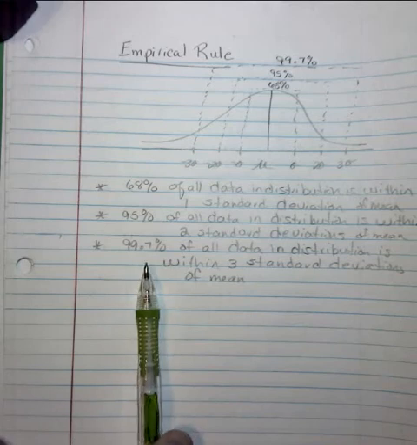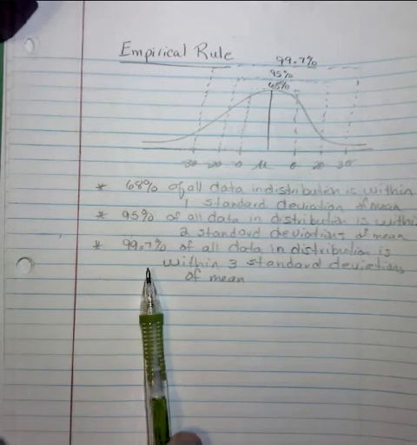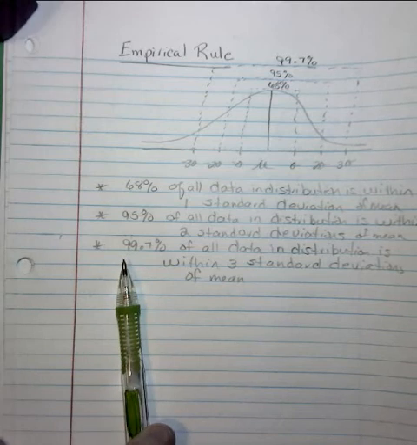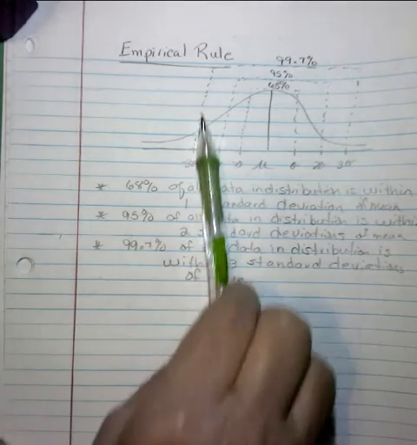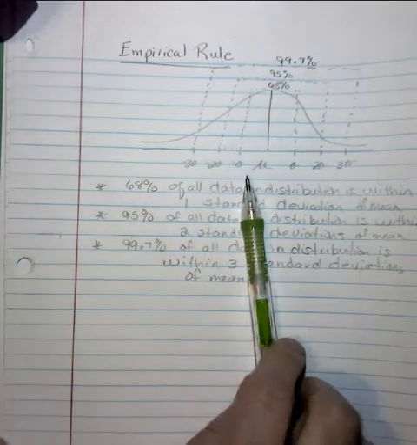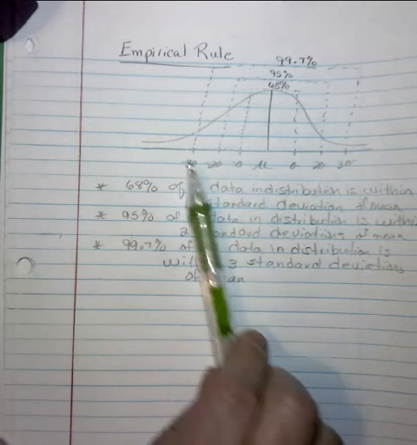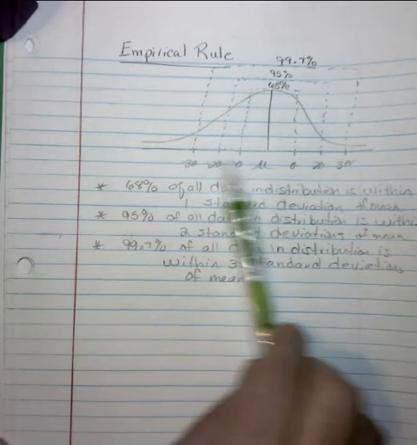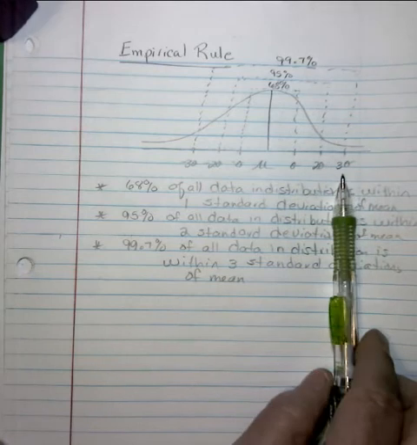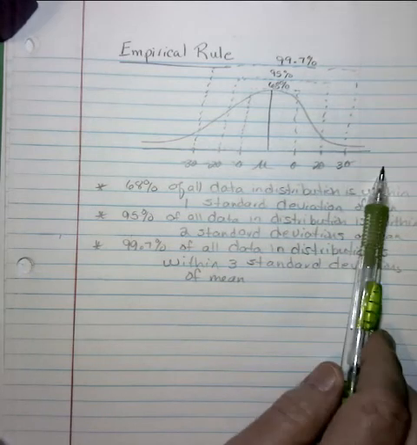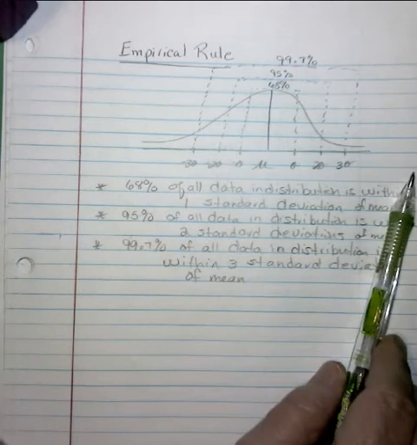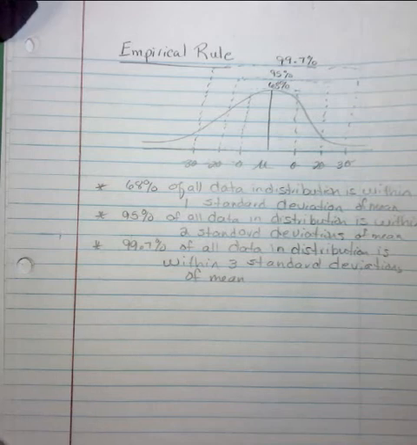If we go 3 deviations away from the mean, that encompasses 99.7% of all our data in our distribution. And that is practically everything that's in the distribution. And that's why we talk about how we don't have to go more than 3 deviations away, otherwise it's going to be an outlier. That is usually the case: outside of 3 deviations, it's very unusual for something to not be an outlier.